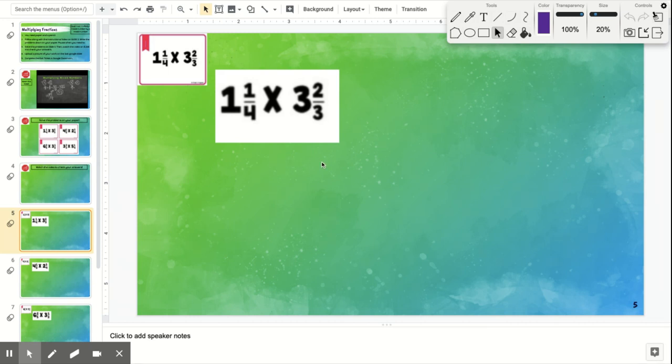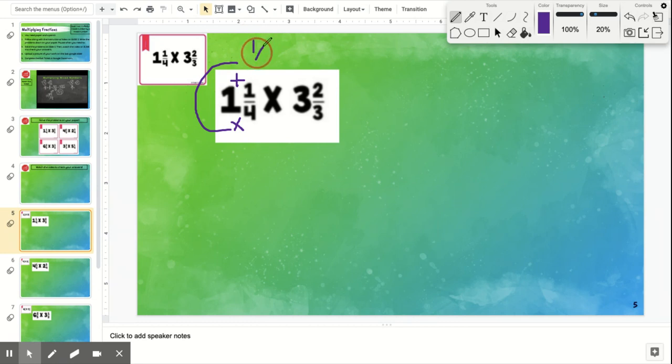So that is always your first step. Change them into improper. Something that I taught my kids is a little saying called "Make Texas Mad," because I'm from Texas. So the rest of you might just do it like the video said, which is essentially the same thing. So what you do is take the whole number, multiply by the denominator, and then you take that answer and add it to the numerator. So it looks like the abbreviation for Texas.